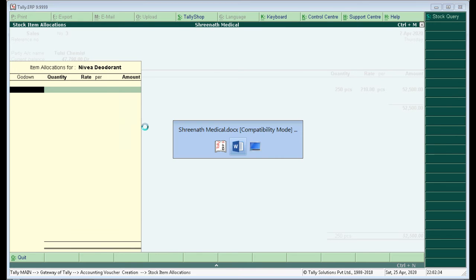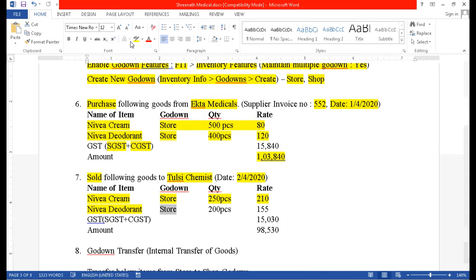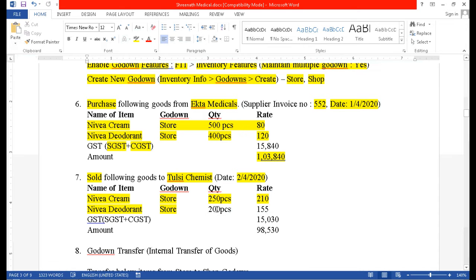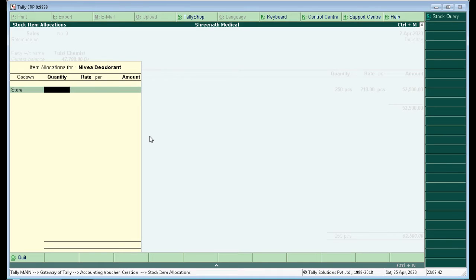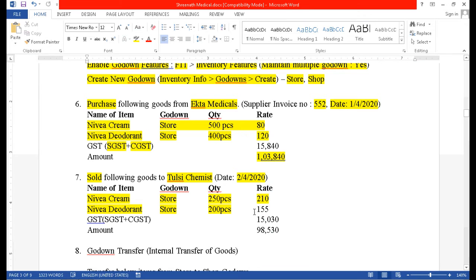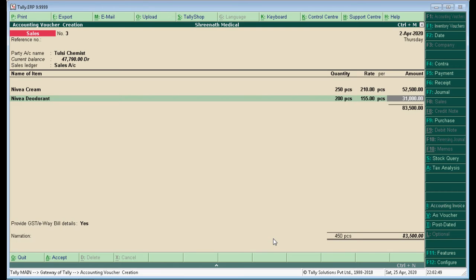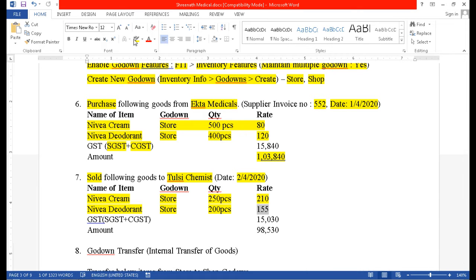So here also we are selling from store godown. Put the quantity and then rate. Now we will add the tax portion as SGST and CGST.